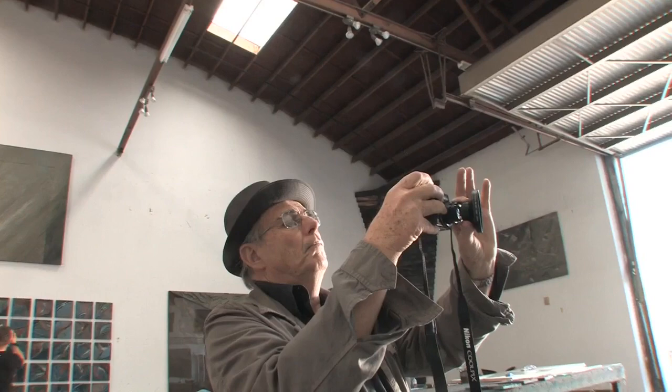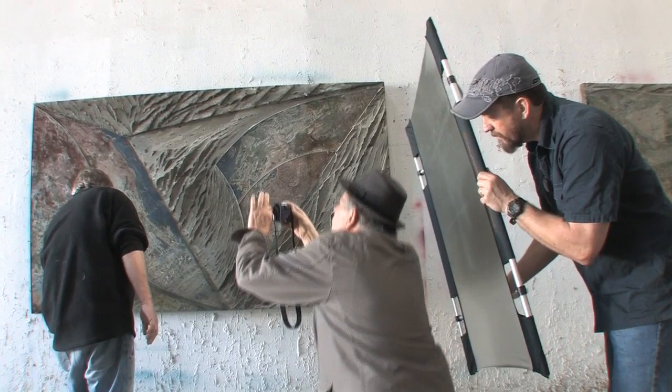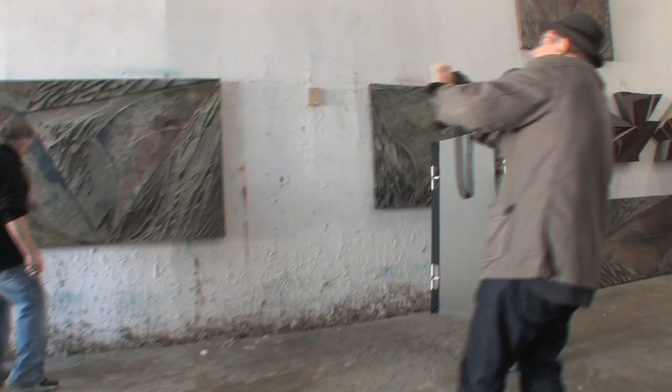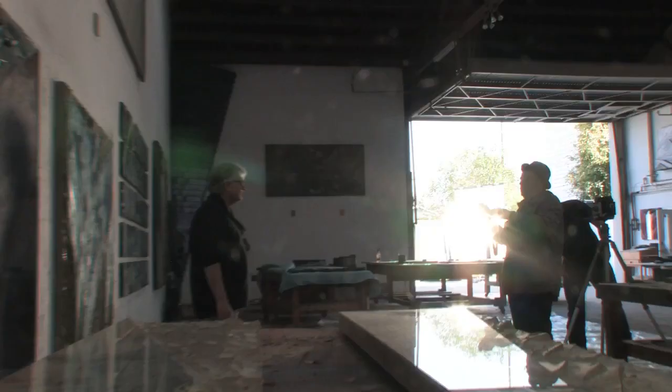The person that owns the company, Peter Geller, was a photographer. He's based in Germany. He did a lot of traveling, photographing all over the world. So he was looking for equipment that he could put together very quickly, take with him on airplanes, maybe himself and one assistant could put it together. And some places that you would go, maybe there wouldn't be electricity. So you would bring power packs or whatever, but you can't plug them in.